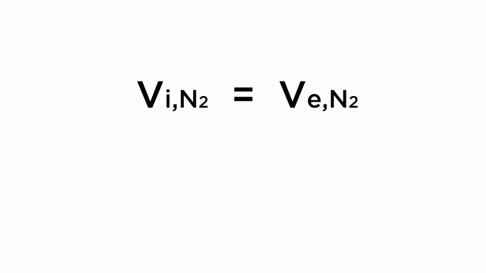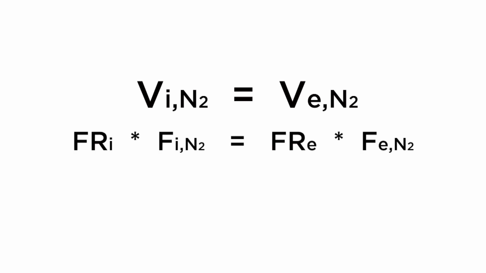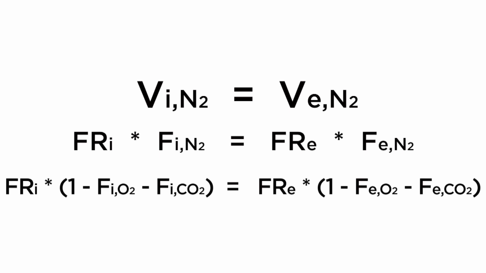Haldane realized that our biological systems contain an inert gas fraction consisting mostly of nitrogen that is assumed to neither be consumed or released by the subject. Expressed in mathematical terms, this means that the subject flux, Vs, for nitrogen is always 0, and thus the in-current and ex-current fluxes are equal. Measuring the nitrogen fraction is typically not feasible due to the very fact that it is an inert gas, but we can express it through the fractions of all other gases in our airstream. It is what is left when removing all other gas fractions, mathematically 1 minus or 100% minus the fractions of each other gas.